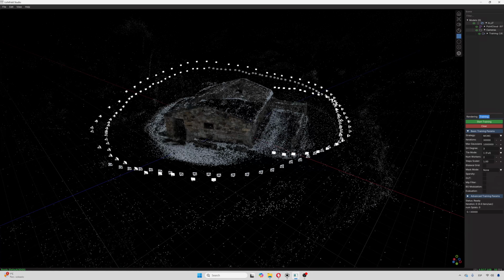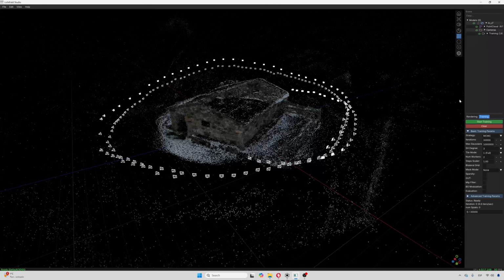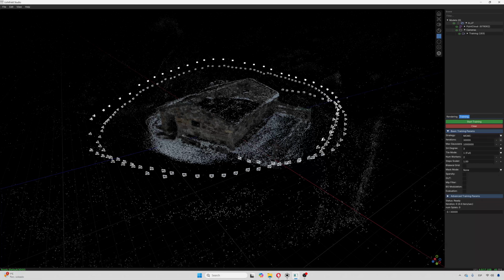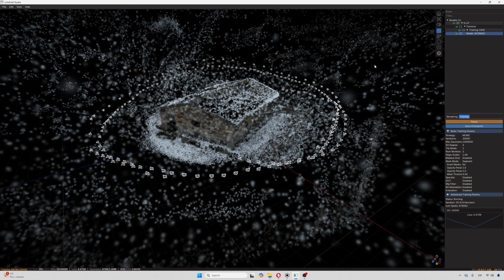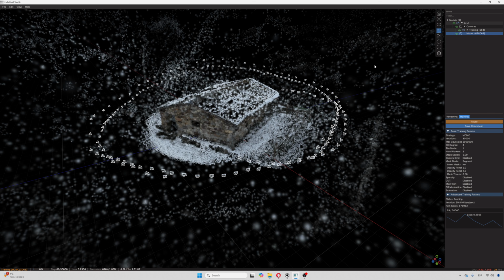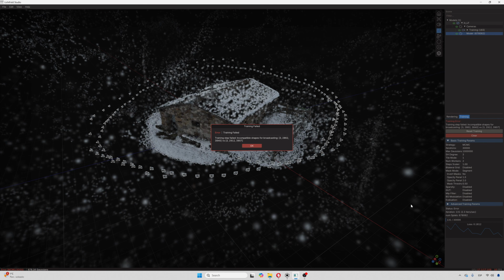Okay, so again, training. By the way, I tried training without the masks and it worked just fine, so it is definitely something related to masks. I'm going to try again, and as you can see, it is working. Okay, interesting. Hopefully this doesn't crash. I believe the reason it crashed before is that I was trying to export the mask. Oh no, it has crashed.